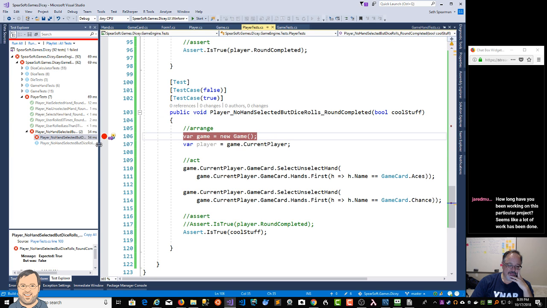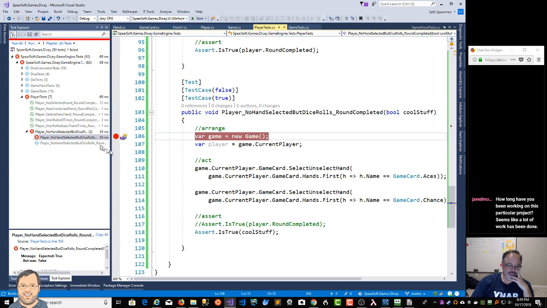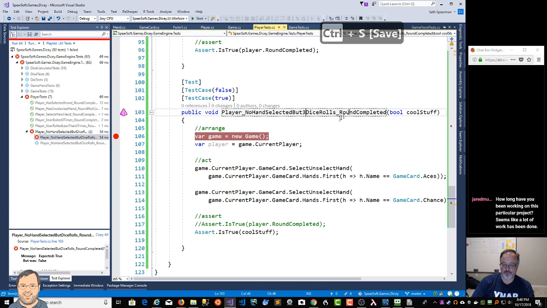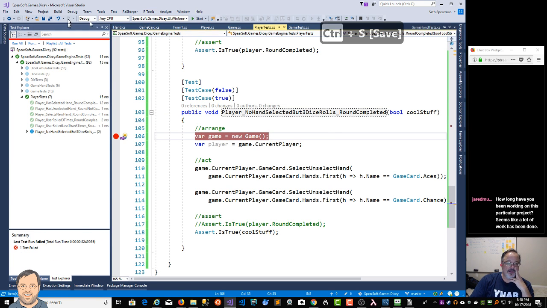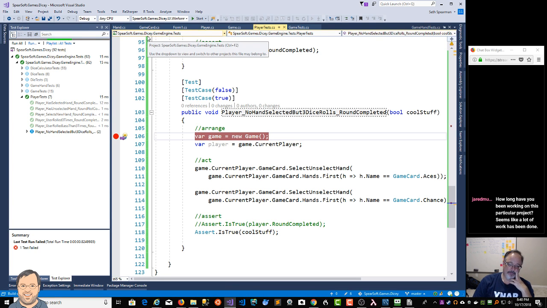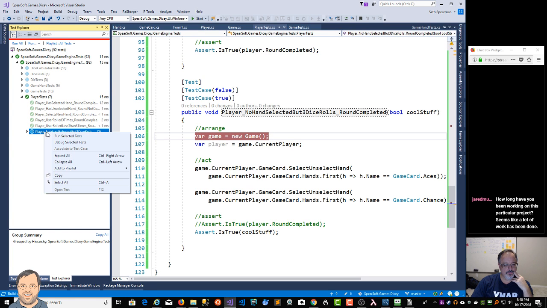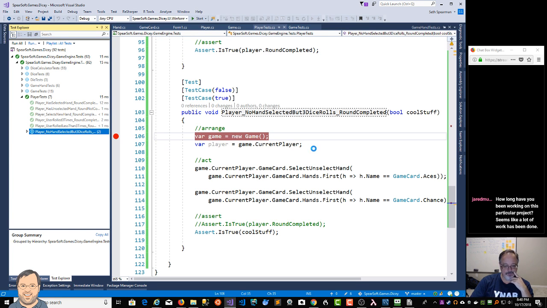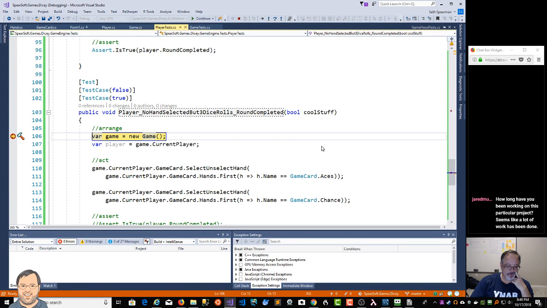And in this case, let me see what this test looks like. No hand selected, but dice rolls. Oh, I meant to name that 3 dice rolls. Okay, that time it works.